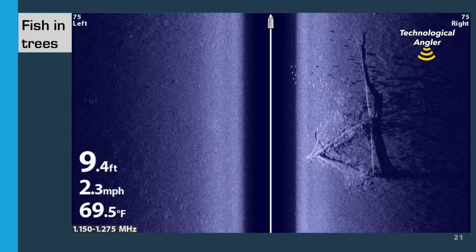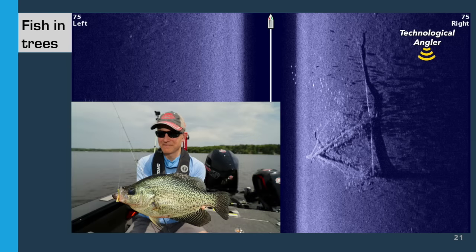Here's an example of what it looks like when a large number of fish are associated with a primary piece of cover, in this case, a submerged tree. As you look between the tree and the center line, you'll see a large number of primary sonar returns. And as you look farther off to the right, you'll start to see all of those fish's dark sonar shadows. Big numbers of suspended fish near woody cover? You know what that recipe is. Crappies, and lots of them.